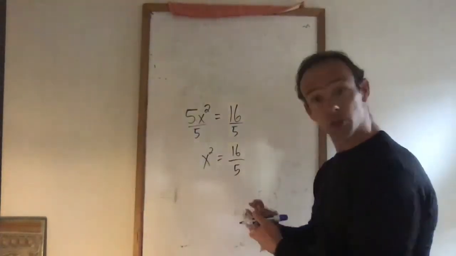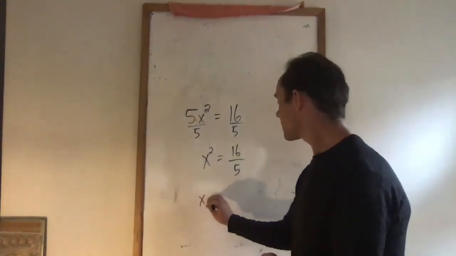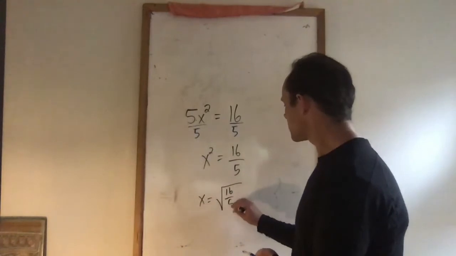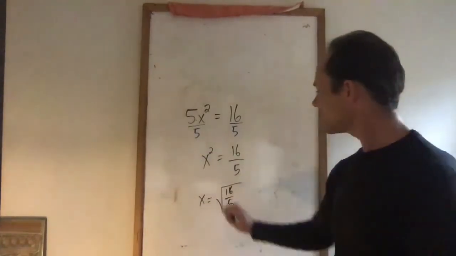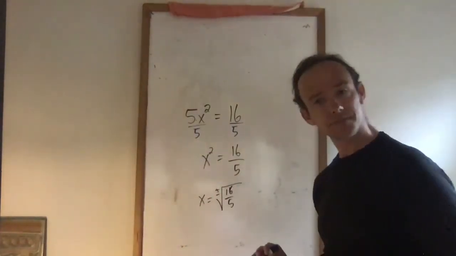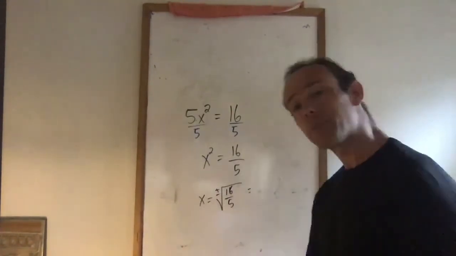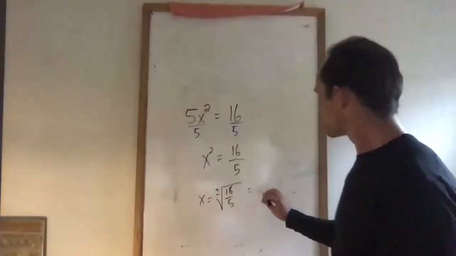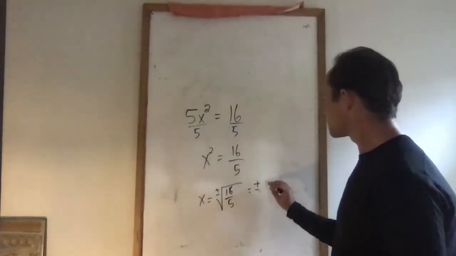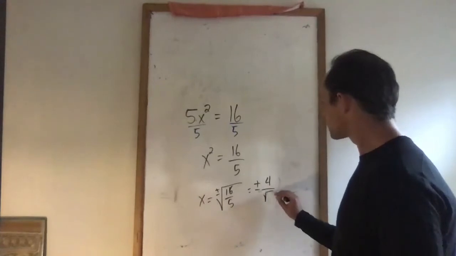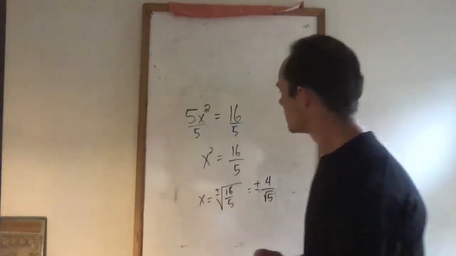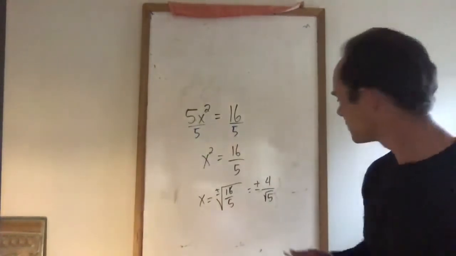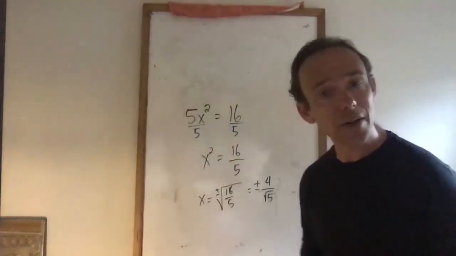So I still got to square root everything. These ones are going to be less common, 16 over 5. Then you can put the plus or minus. Now the last step you should do is that the square root of 16 is 4. So this is better written as plus or minus 4 over the square root of 5. This is probably the most complicated way that a level 1 approaches itself, but I still wanted to throw it out there for you.